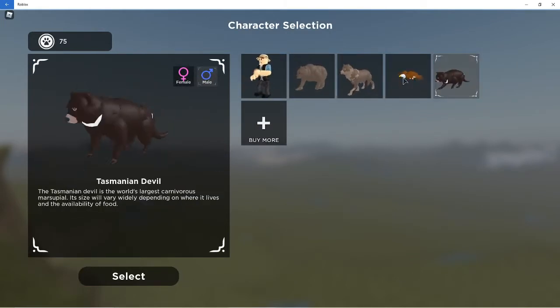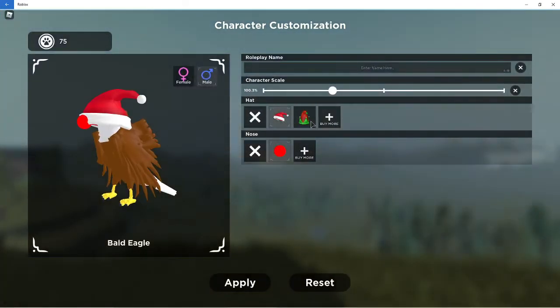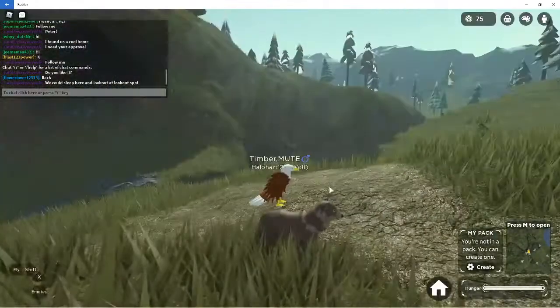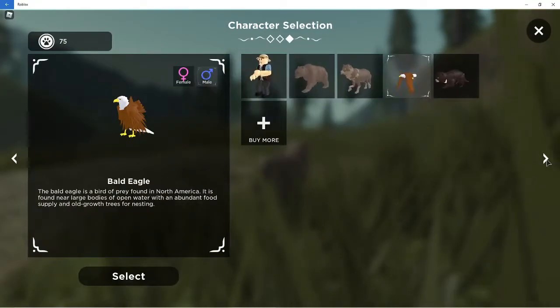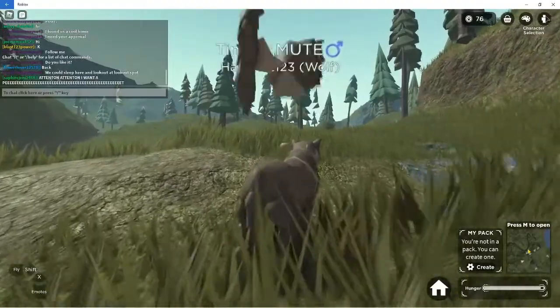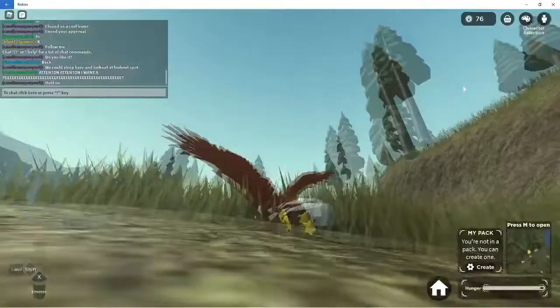So you have these starter animals. I like the bald eagle. You can have accessories and you can change their colors, but I don't know why I can't change the colors right now. I got those from the Christmas event. So yep, here's my eagle, and up there it shows you if you want to choose a different animal or buy an animal. So, yeah, I'm a little eagle.